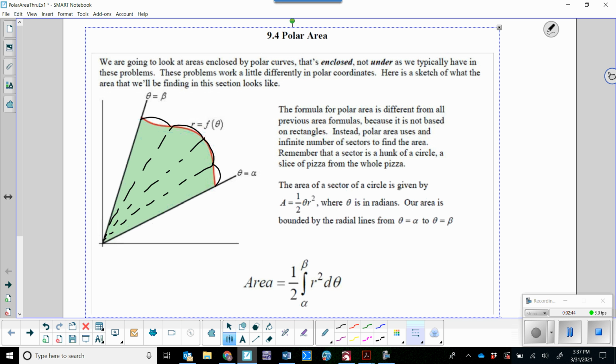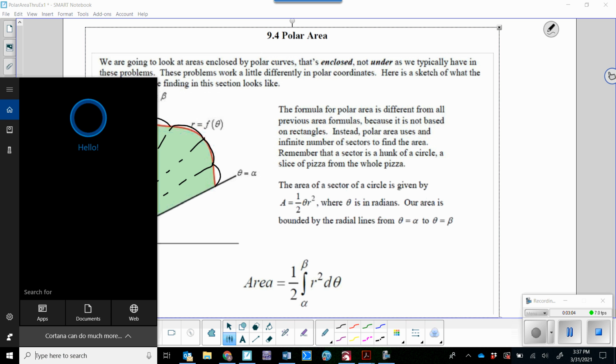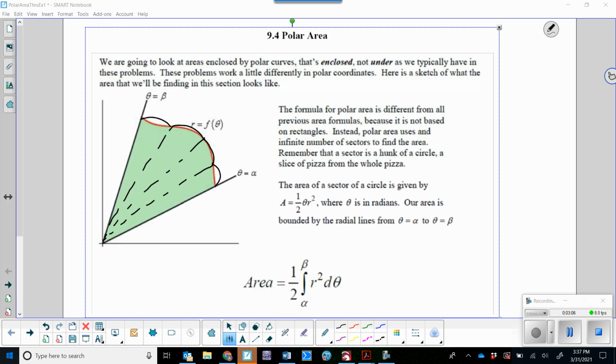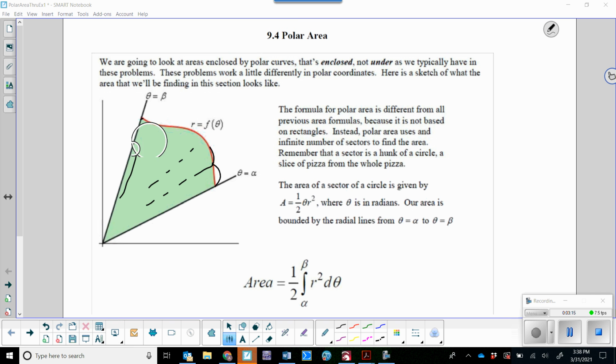And then just like everything else we do, we want to have infinitely many of those. The more and more we have, the more that becomes the exact area. A sector is like a slice of pizza. So it's like if we had 4 slices of pizza here that were long and thin, that we were trying to use to approximate this particular region that's in green. Again, what we would do is do more and more and more.